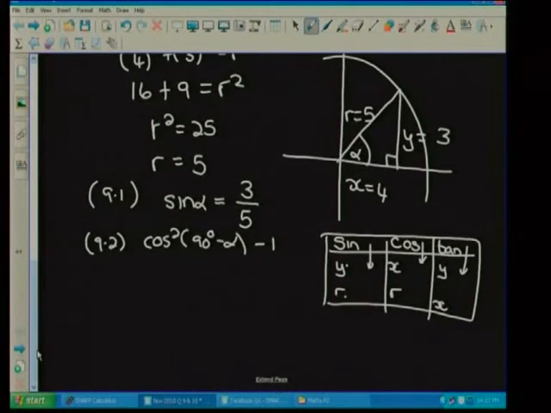Now, when you get a question like this, it's never a good idea to leave this angle, because your drawing has been drawn to show the angle alpha. So the first thing we have to do is use our reduction formula to change the 90 minus alpha into a more suitable ratio, in other words an alpha, so we can use the drawing.